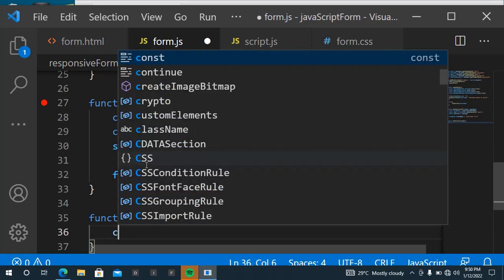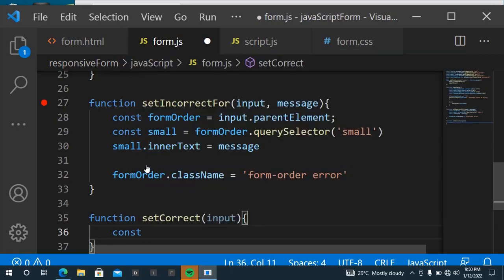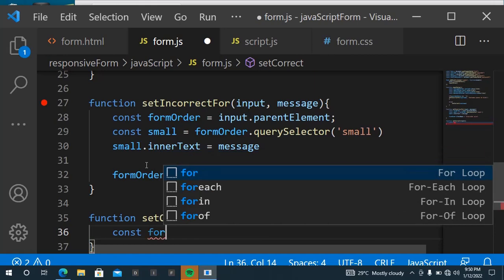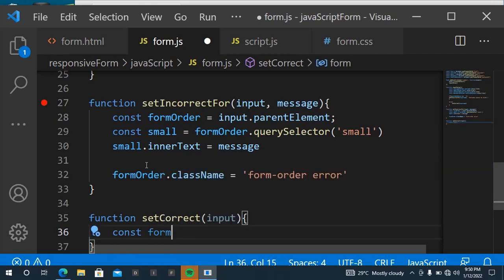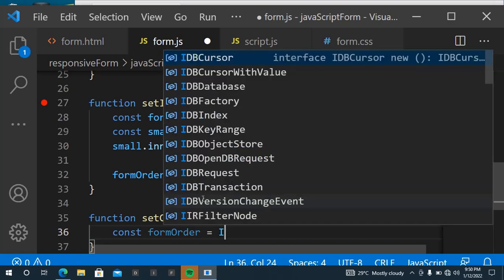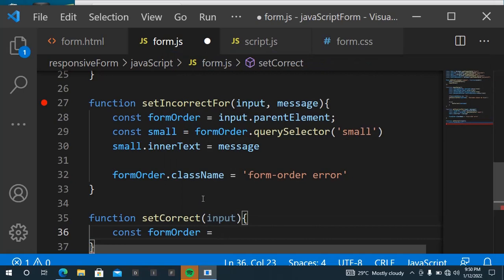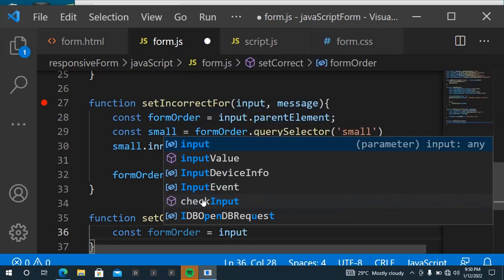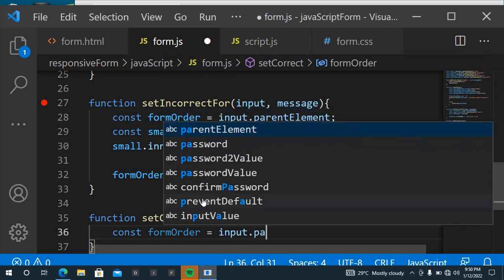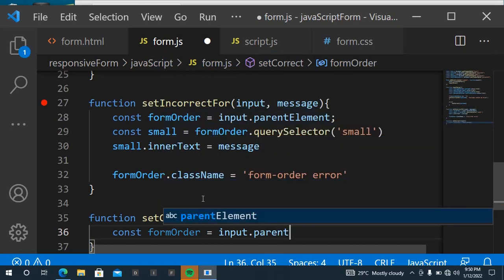Now we say const form order is equal to input dot parent element.